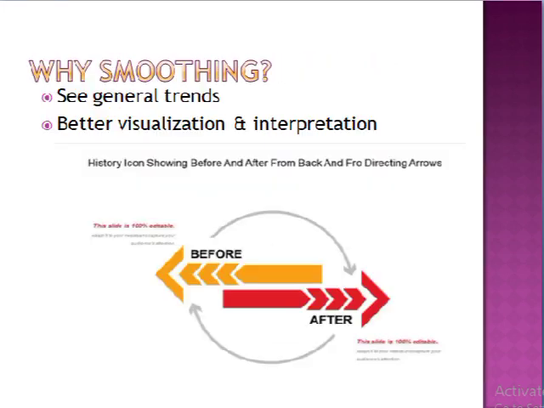Okay, now it's time for the important question. Why smoothing? Yes, to see the general trends and for better visualization and interpretation. It is super helpful when we see the general trend without getting lost in tiny ups, downs, and any mistakes. It makes your data easier to visualize, to interpret, and to present perfectly for reports.